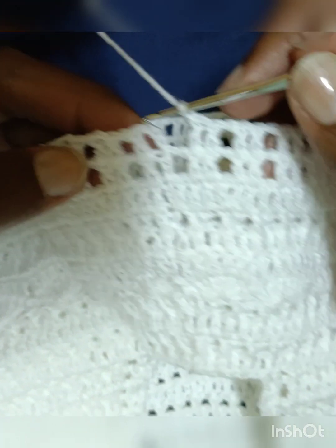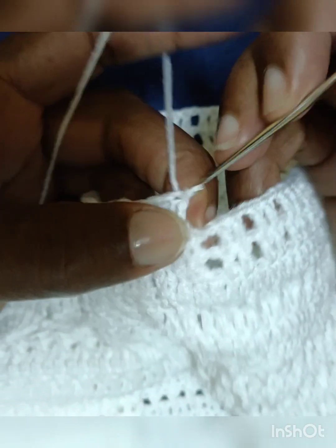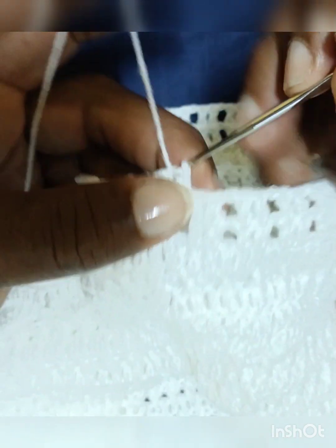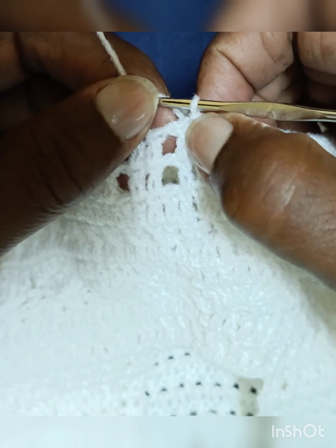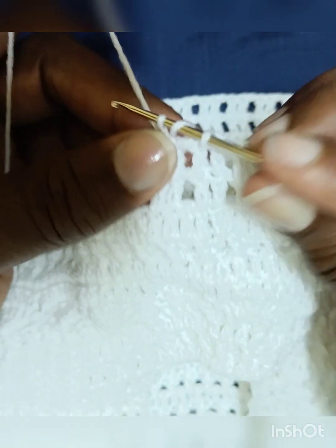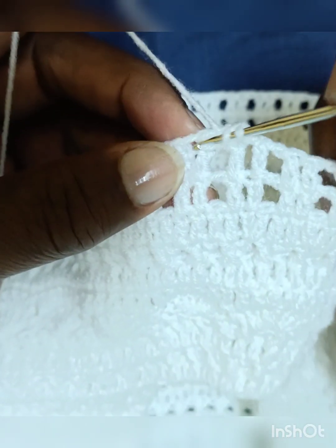1, 2, 3. Okay, we join our round with a slip stitch, then a slip stitch again inside, and we start making clusters. We just keep going. 1, 2, 3, 4, 5. So we put our first cluster of 7 at this number four chain.